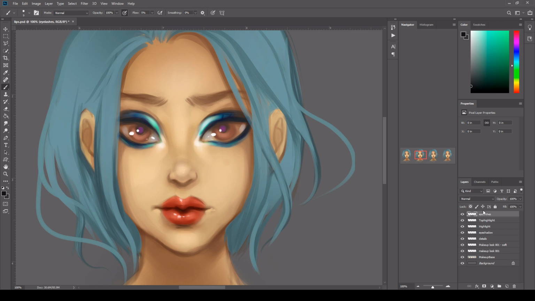So at the moment, she looks a little bit weird. I don't know if you guys know why, but I do. She's just lacking any eyelashes. So what I'm going to do is draw some in.